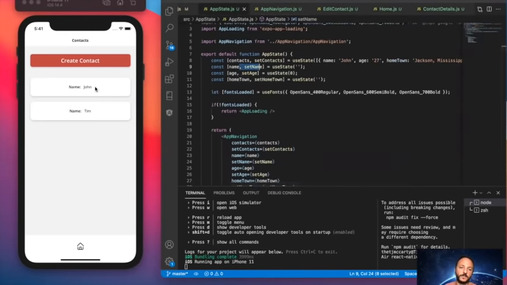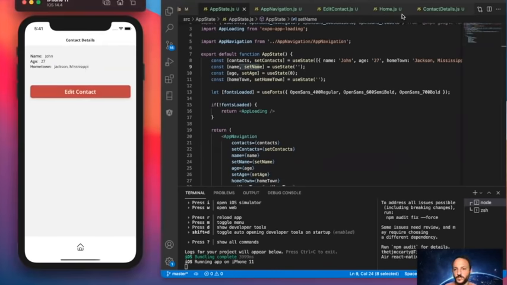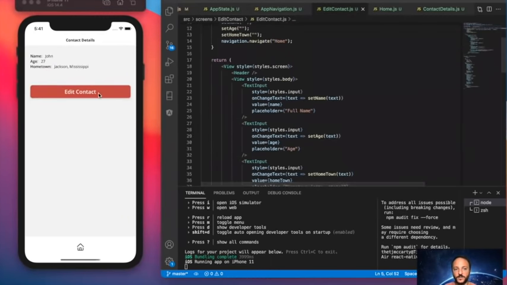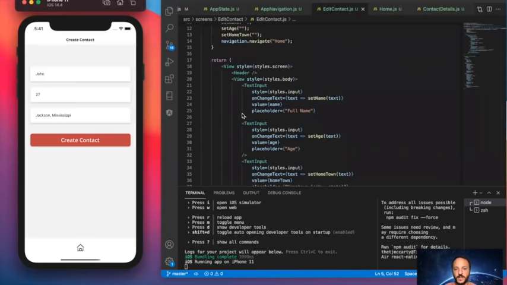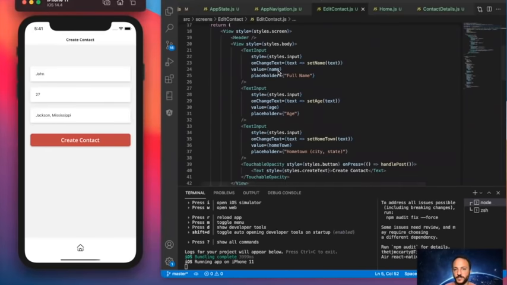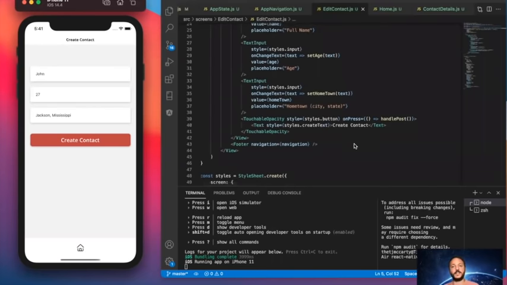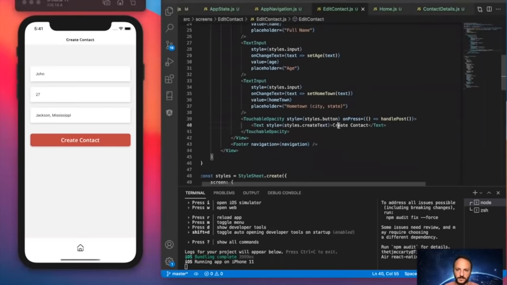So whenever we go to the edit contact page, the value of each of these text inputs are already preset to the chosen name, age, and hometown. Okay, so let's go ahead and start updating the edit contact.